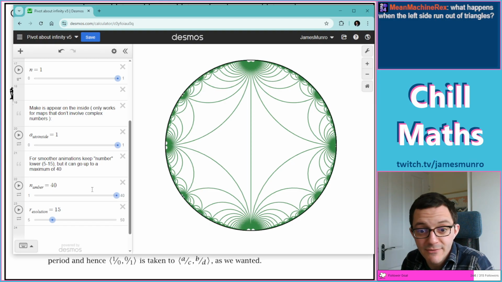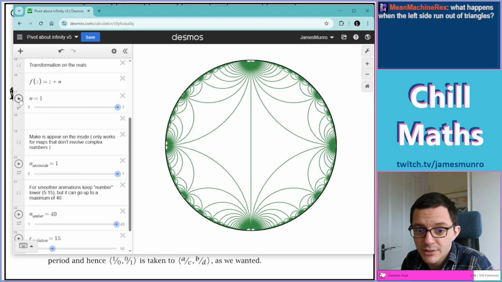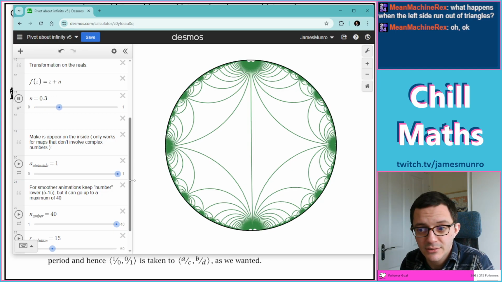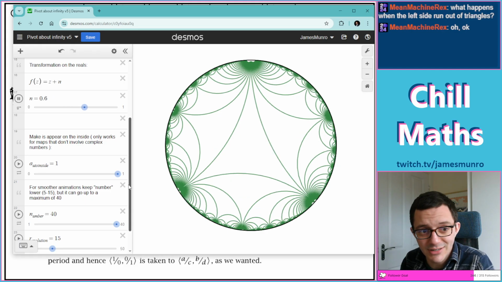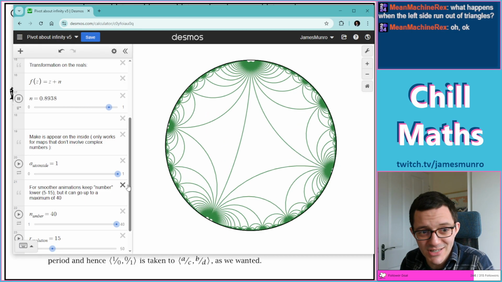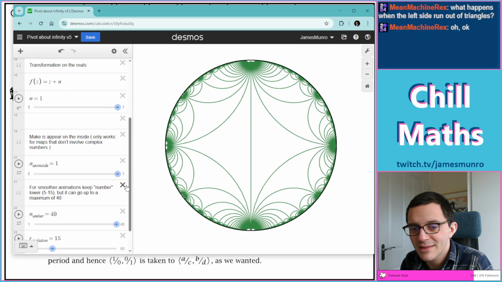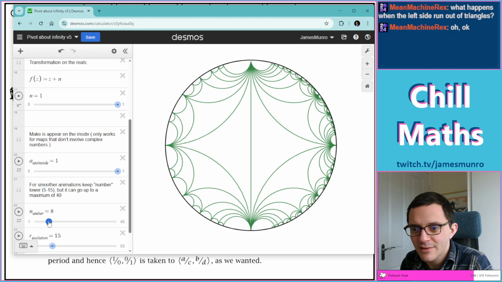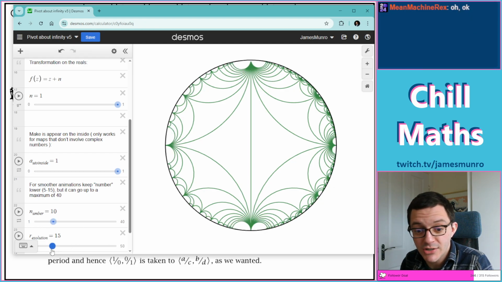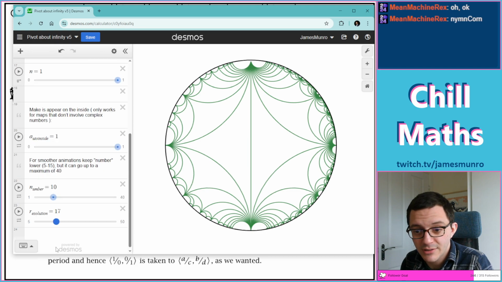Maybe that's more convincing. My computer fan's just switched on. I'll click the button. If this crashes the stream, then it crashes the stream. It's crashed the animation. Oh, right, okay, that's the best I can do. There you go, one frame a second. Pop. But there's lots going on over there. Let's go for 10 again. Resolution is the depth. This is even worse, because this one affects how many layers of circles it draws. Put that back to 15.